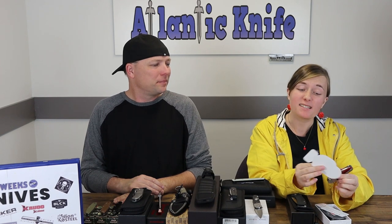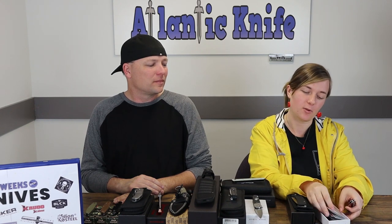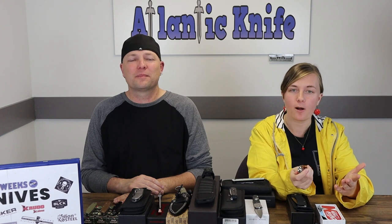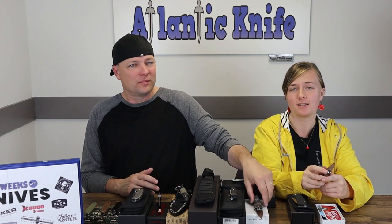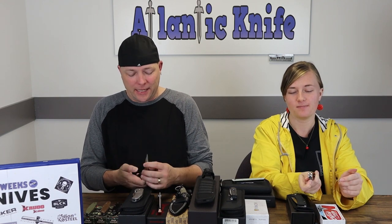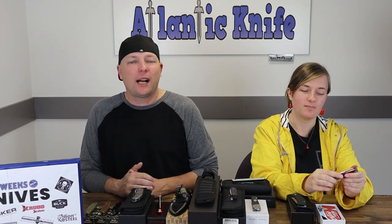Not only can Finch make a great killer knife — pun intended — but they can make some great stickers too. Their knives are always high quality, super smooth opening, with snappy, snazzy options like fire bone and smoke. And 154CM — come on. I really like them too. They don't really make anything I don't like; there are just versions of how much I like them.